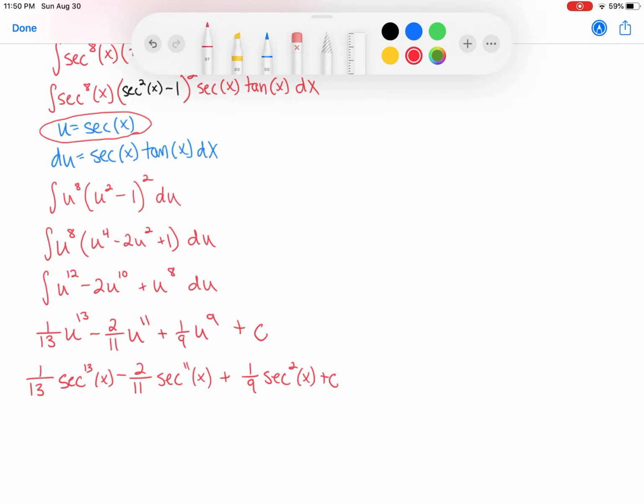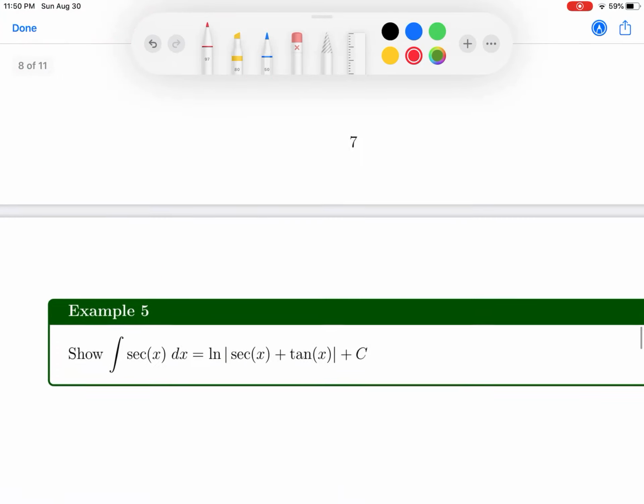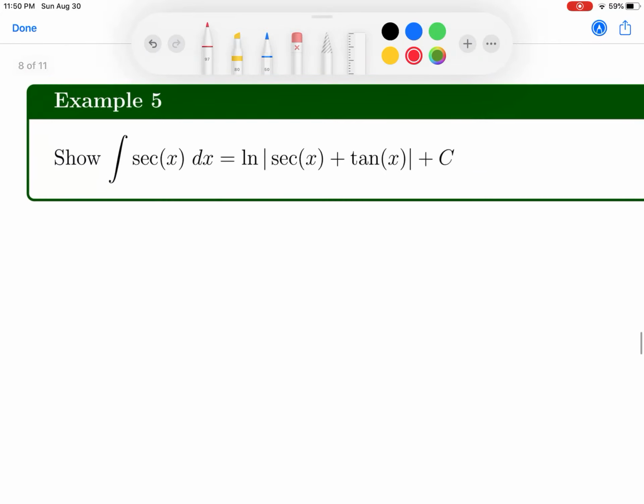So not too bad, right? Hopefully maybe you guys like this better than integration by parts. To be honest, I liked this better than integration by parts when I first learned it. It just kind of clicked a little bit more. It didn't seem as intimidating. I don't know about you. That's the way it worked for me. Let's go ahead and look at another problem though.